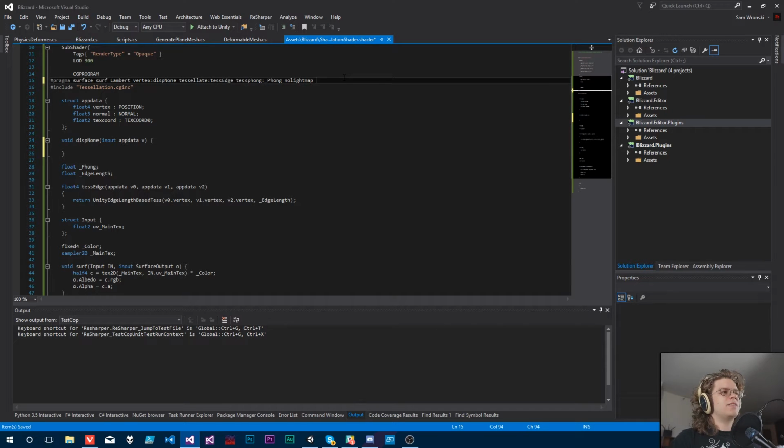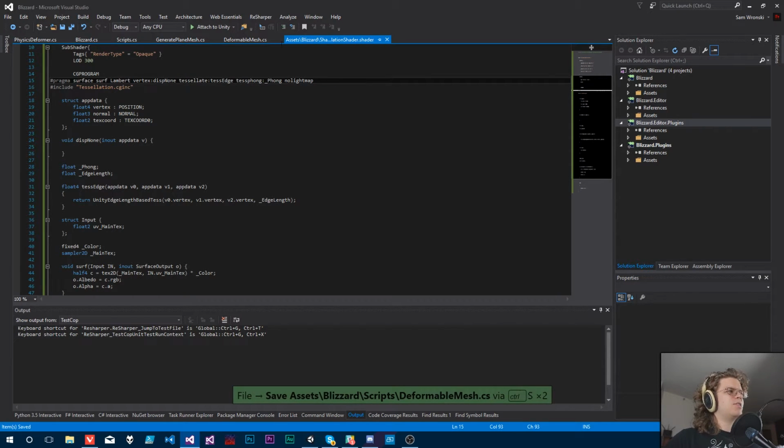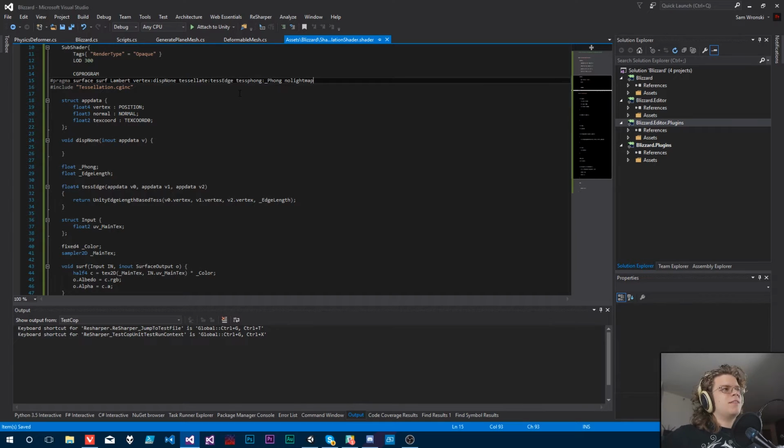You can add other things up here, like, I think, alpha, if you want a transparent shader. And then there's fullforwardshadows or something, which adds a few other shadow functions and things like that. Well, I'm not gonna dig into all the features. If you care about that, Unity's documentation on this is fairly decent. It takes a little bit of looking to find it. I'll try to find a link and drop it in the description, or I'll forget and you'll have to dig yourself. A little Google should find you what you need.